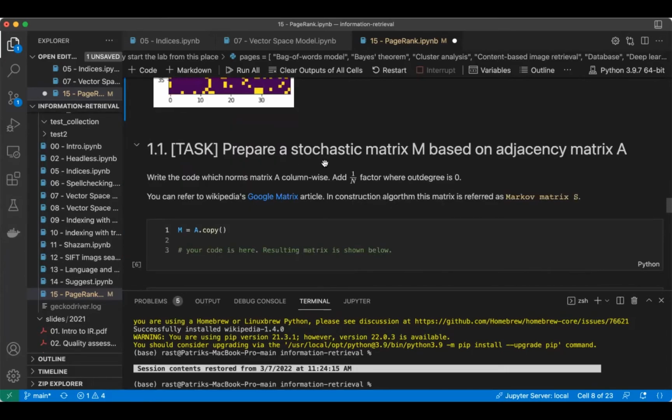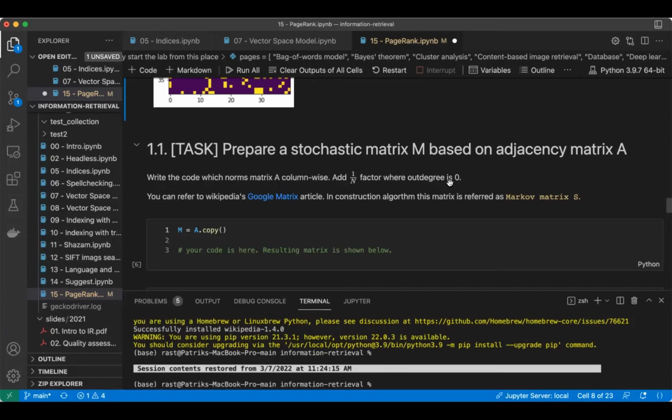So now we have to do what? We have to prepare the stochastic matrix M based on the adjacency matrix A, if you remember. So you write the code where we divide column-wise. It is 1 divided by the number of out degree. Okay. But if the number of out degree is equal to 0, we assume that the repetition of that page is equal for all the other pages. You understand what I mean? So if you have one page from which no other page can be reached, this means that the out degree is 0. You have 0 everywhere in that row, okay?